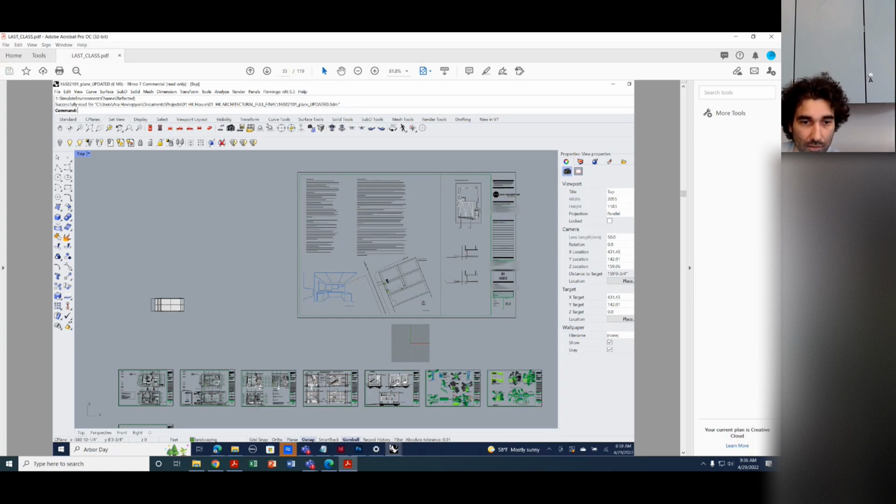I drew everything at full scale. So this building is 30 feet tall, and I just scaled up my 24 by 36 to however many hundred feet it came out to. Rhino even has Rhino sheets, but I'm just so low tech about it. I might as well be drawing this by hand, because at some point I realized that personally, I didn't want to go super deep into software because, first of all, every firm I worked at had a slightly different way of doing things, and that really threw me off.